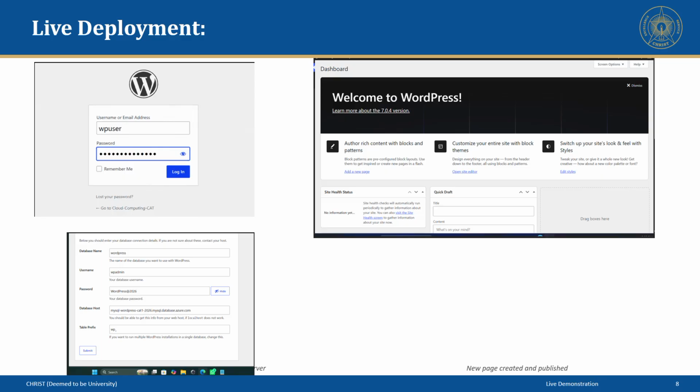This slide demonstrates the final working deployment. After completing the installation and configuration, I was able to access the WordPress dashboard successfully. I also verified that WordPress was connecting to the deployed MySQL server, and I created and published a new page through WordPress. This confirmed that the application was not only installed but was also actually functioning correctly with the Azure backend database. If you are doing a live demo, say now I can demonstrate and deploy the website and show that I can log into it, access the dashboard, and create publishable content.